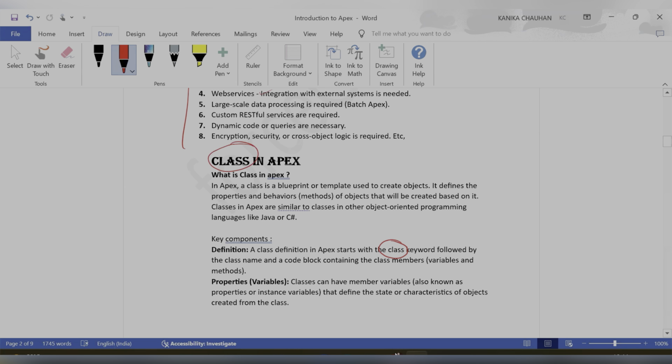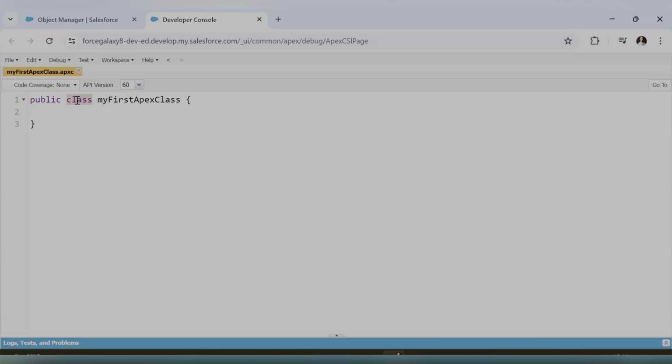Here, with the help of this keyword, we tell Force.com that this is the name of my class. And here are two curly braces, one opening and one closing. Within this block, within these curly braces, we will perform all the logic that I want to implement. Here you will add different variables and different methods. Inside the methods we will add the logic.